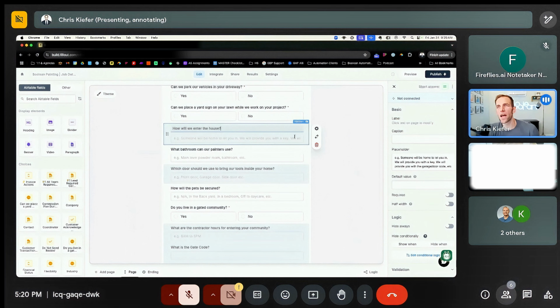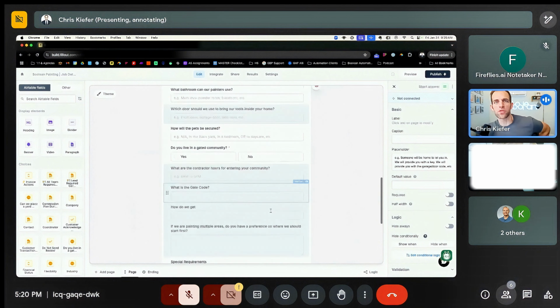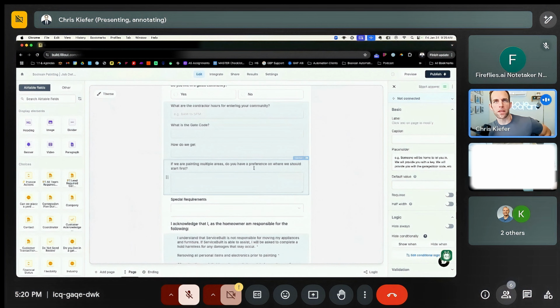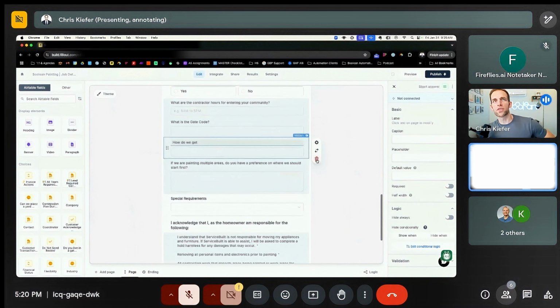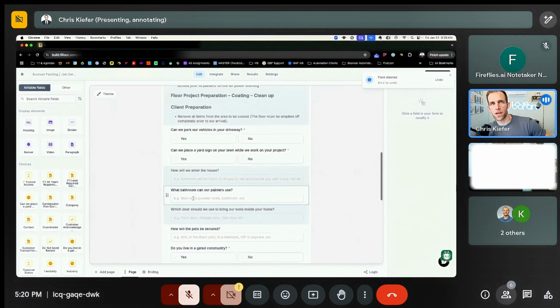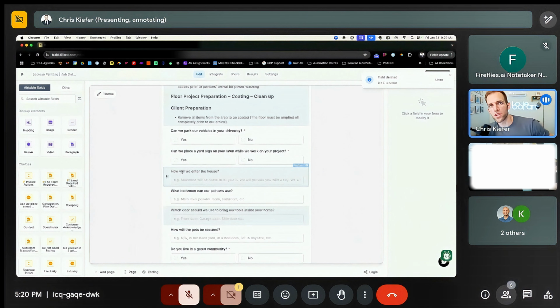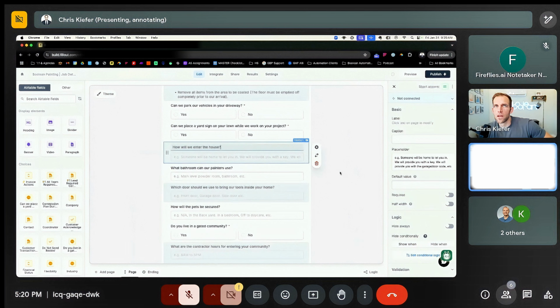That's why, in the example that I'm showing you, we actually already thought of that. The reason you didn't see it is because it's an exterior project, and so it only shows up if it's interior. Maybe instead of gate code, they have door code. And we need to get into the bathroom if we're doing the exterior. We need to get the doors open too, so we can paint the doors. So probably keep it on. Anyways, even if it's a commercial job, we still need to get in.